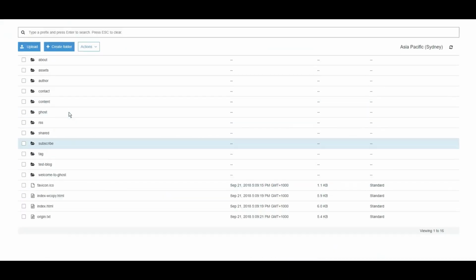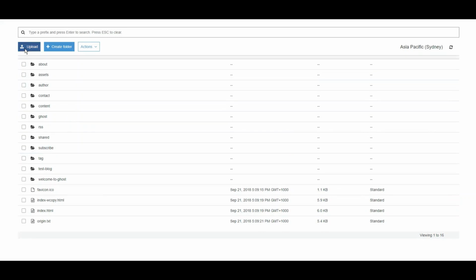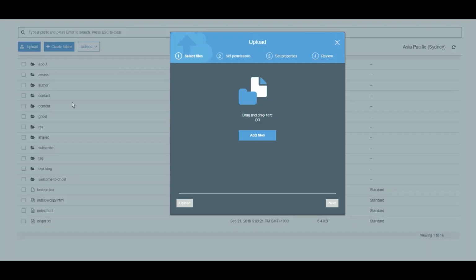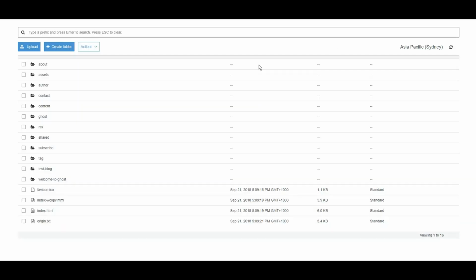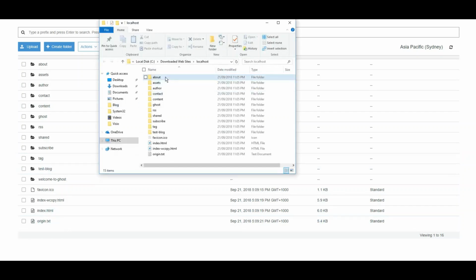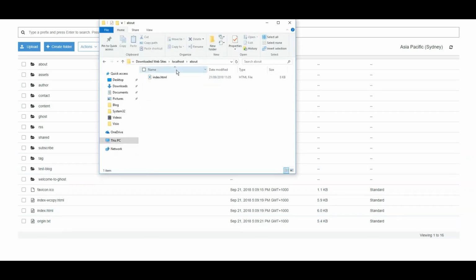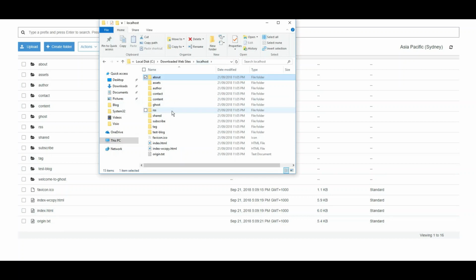Now there are two ways to do it. One is using the upload option here, but the only problem is this allows us to upload only files and not folders. As you could see, there are a number of folders and subfolders, and files inside those folders, that we need to upload. So one option is we upload all the files and then manually create these folders and upload the files inside those folders. But because there are too many of them, that is actually not ideal.